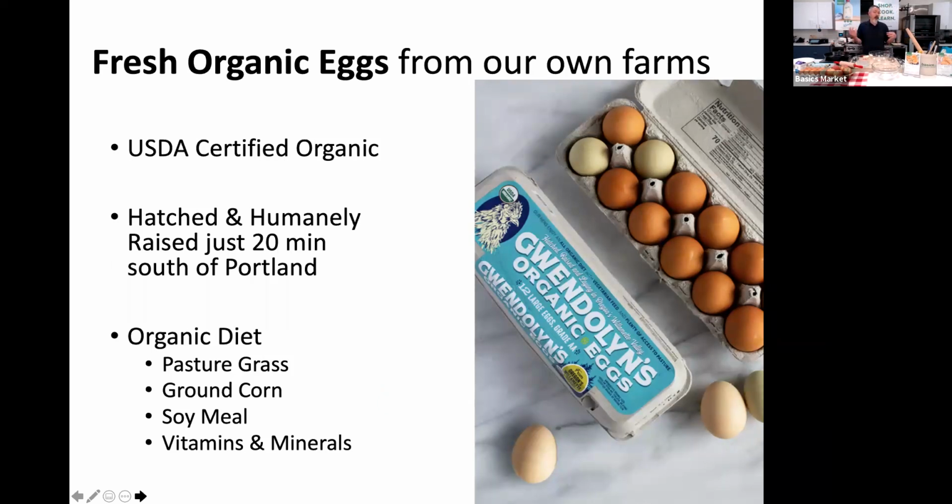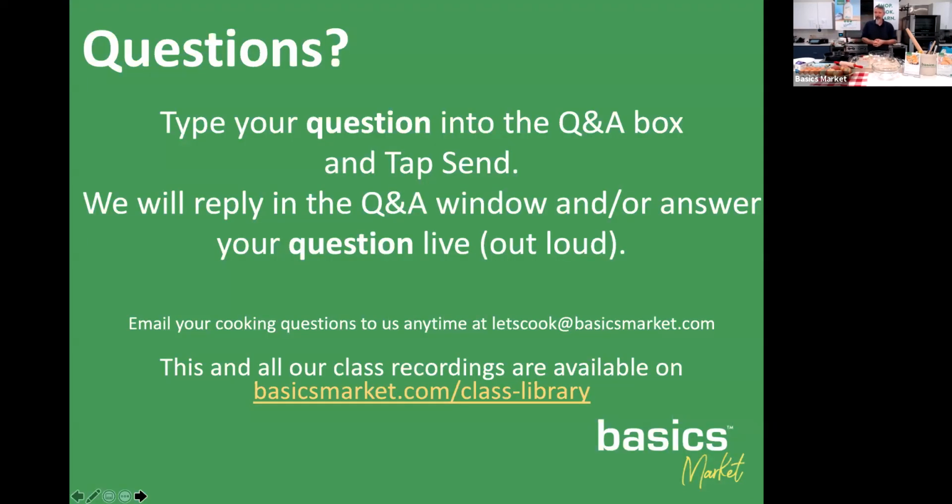It's raised just 20 minutes south of Portland. They have an organic diet, these chickens: pasture grass, ground corn, soy meal, vitamins, and minerals. So these are all our own dairies and hens right here in the Willamette Valley.